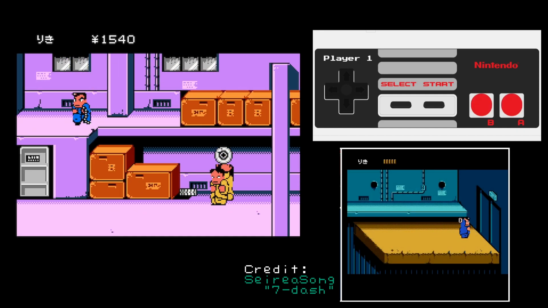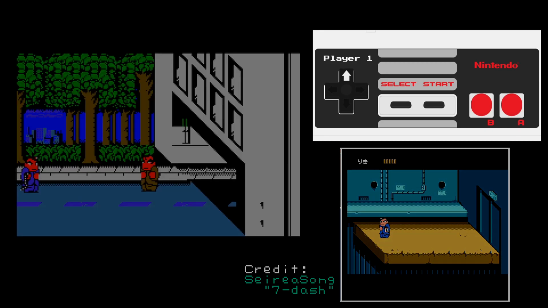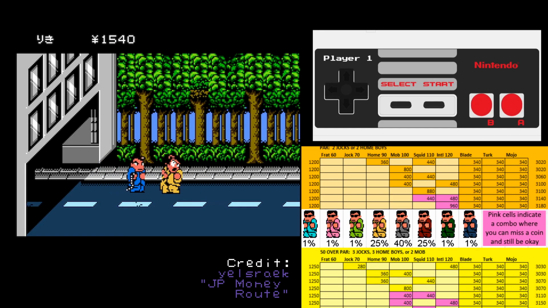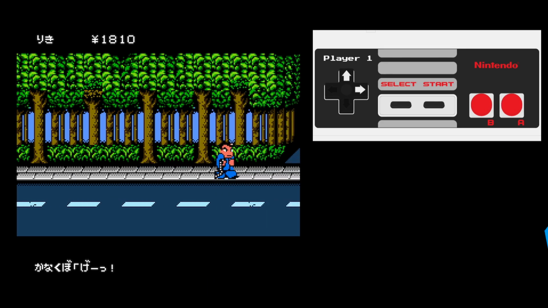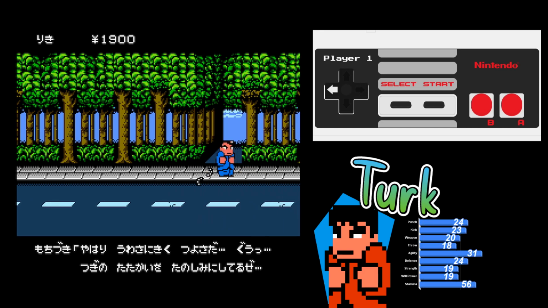The money management in the JP port is substantially less consistent than its US counterpart, but you can use this chart to see if you'll be able to afford Stone Hands at the next mall. Turk can be taken out in just 3 hits. All you need to do is a Floating State Redash chain strike, followed by a running chain throw. A metal pipe will also work.